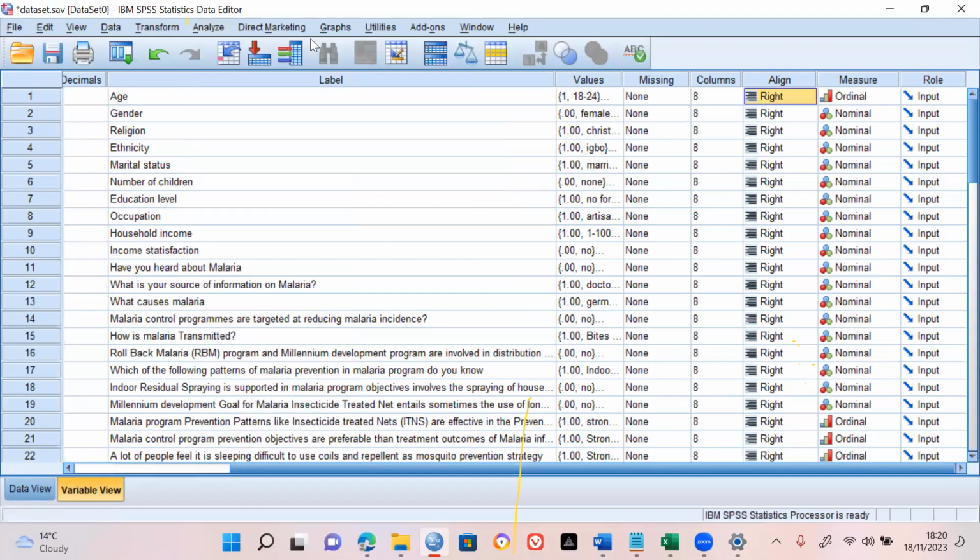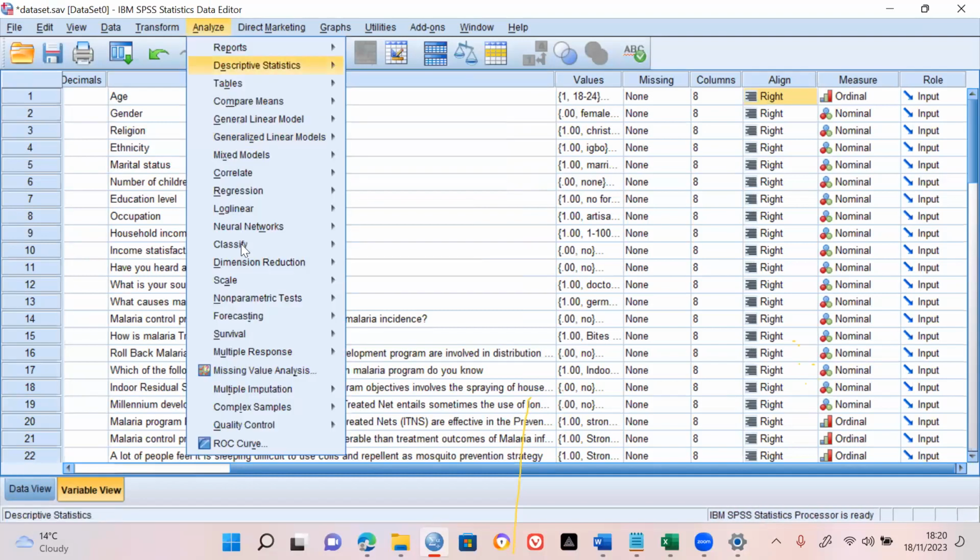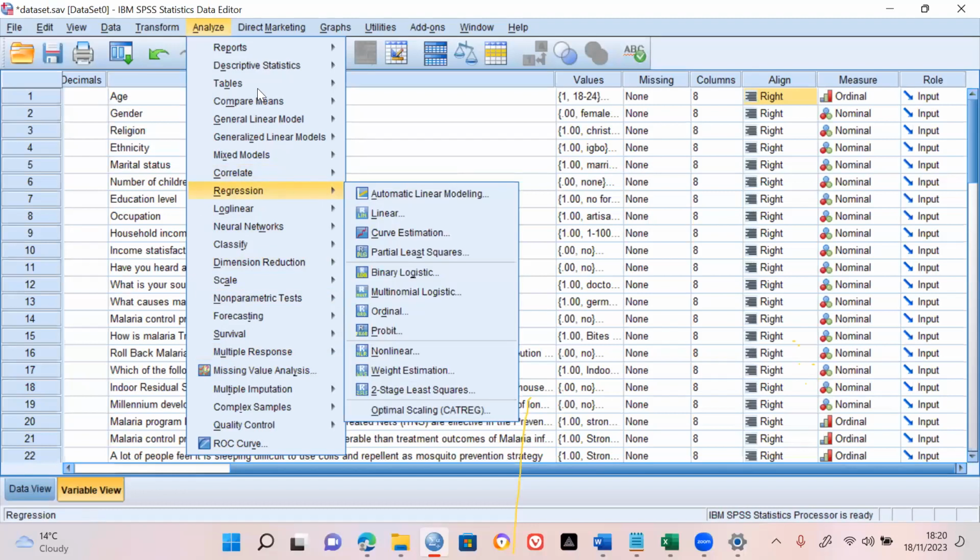And then there's another one again. Remember we said something about multiple response variables. So you will need this Multiple Response menu here anytime you are dealing with multiple response. Those are the ones that you will encounter when you are analyzing a questionnaire. Remember, correlation is here, regression is here. You see the same thing here too.